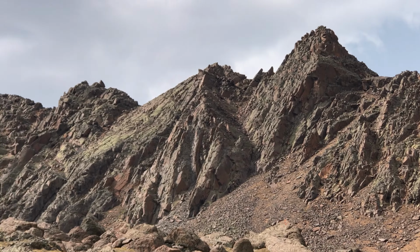And then there's 2 more main obstacles, which many consider the crux of the route, and by many I mean the 2 trail reports I was able to read. Essentially, you can go left and be super exposed and have loose rock, or from what I understand, you can go right, north, and have a bit more stability. Obviously, I'll show you everything along the way.